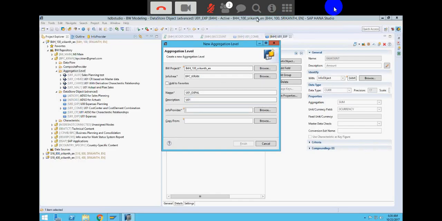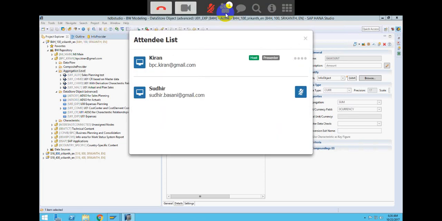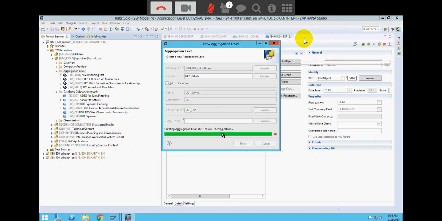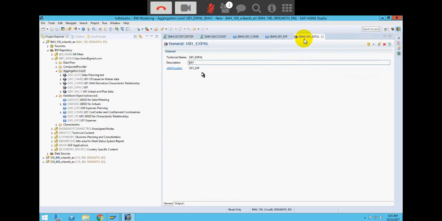So here, what is the info provider? Our info provider is U01 expense.